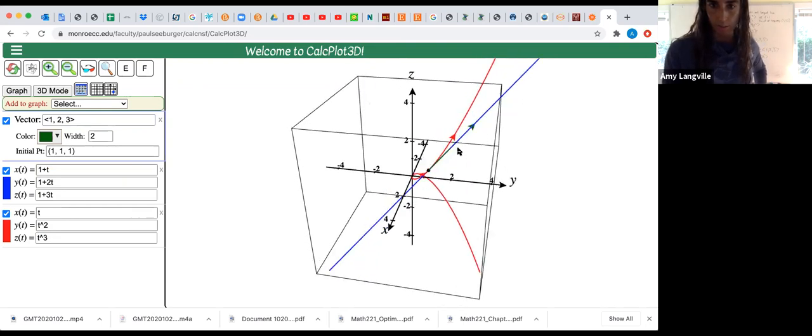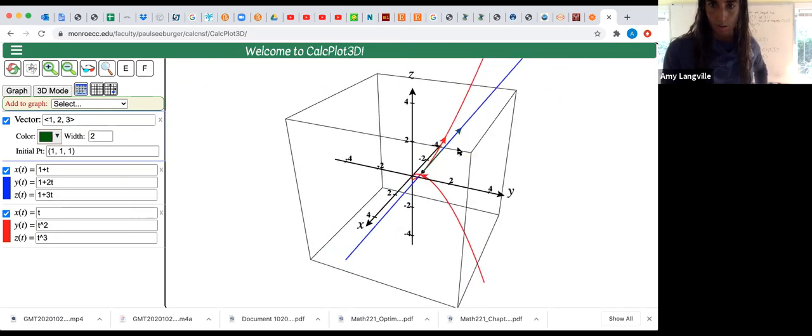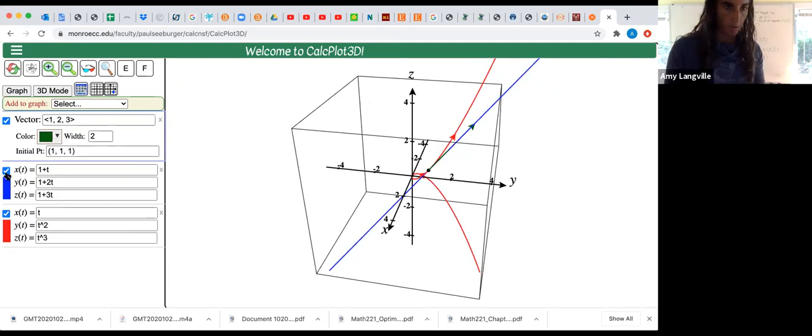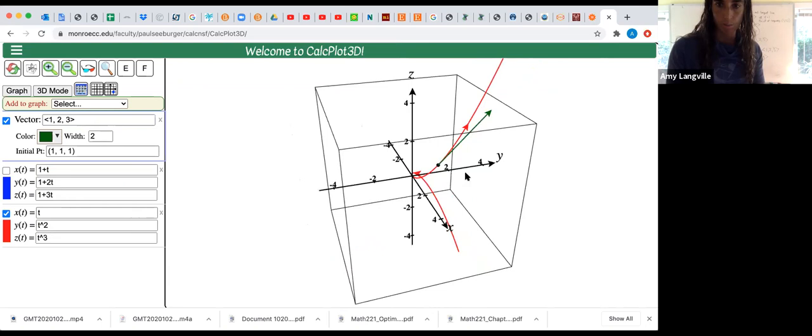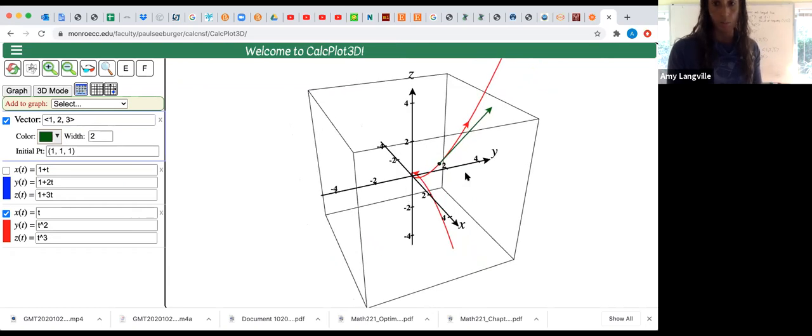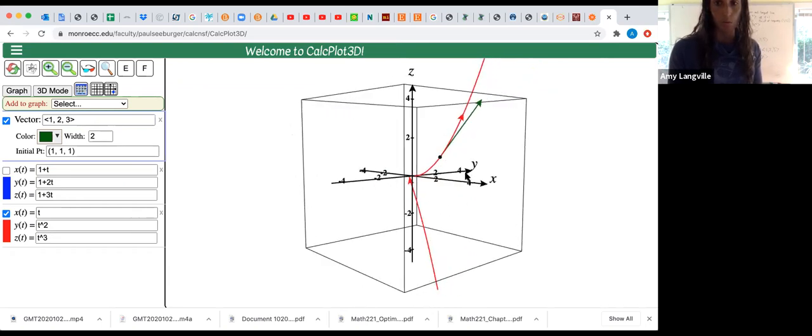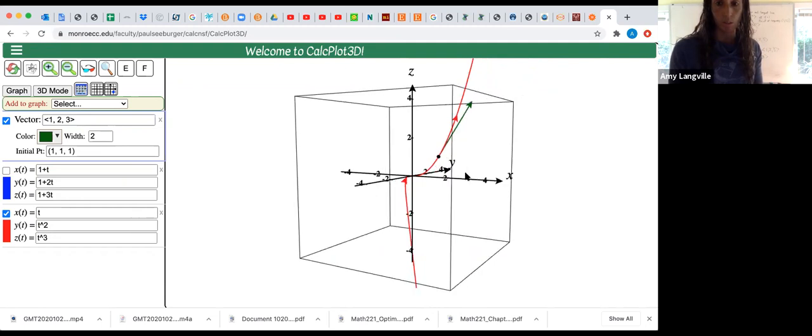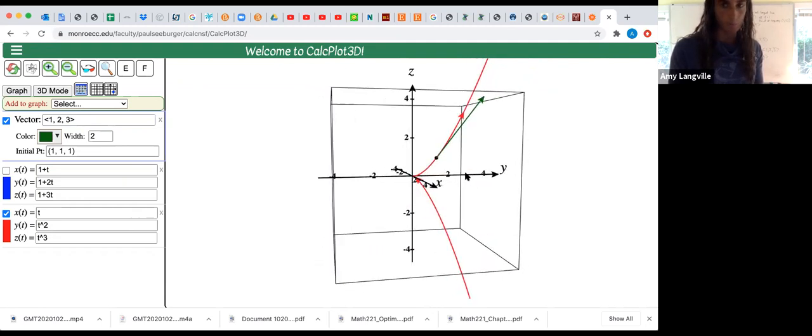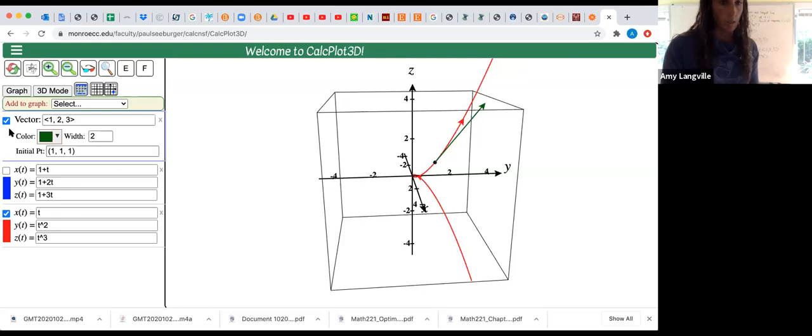In fact, you can kind of see the colors together there, or maybe take off the blue line for a moment and see that that is the direction of motion. It originates at the point of tangency, and that's the direction you would move if you were on a roller coaster and it derailed right there. You'd sail up that way.